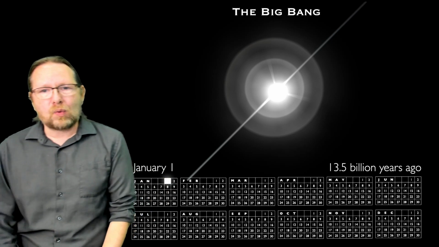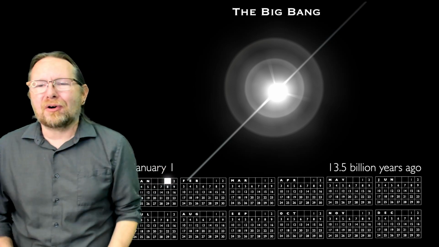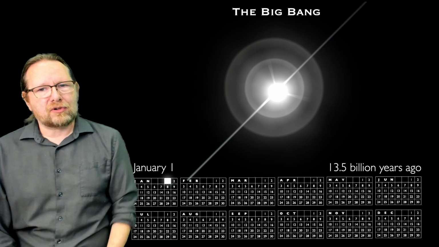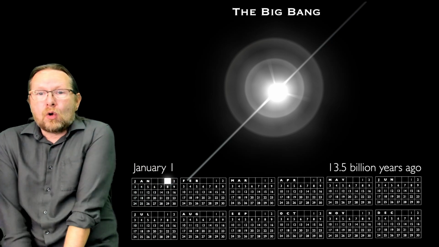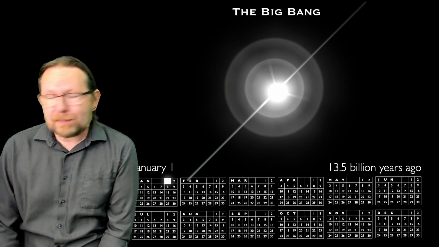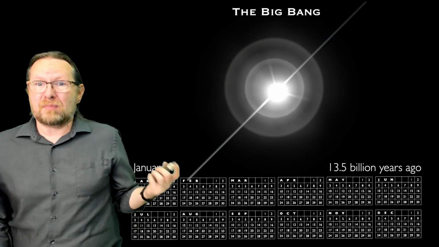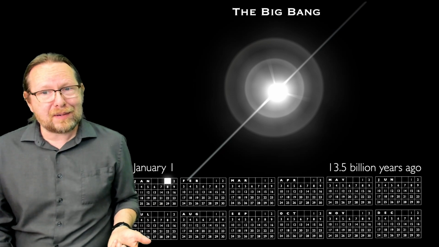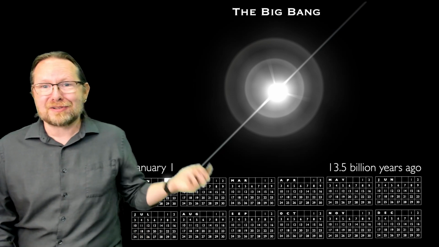Think about it however you want. Go as small as you need to go. If you keep taking the Big Bang Theory back smaller and smaller, we get to smaller and smaller states of matter and energy. We do not know what happened before the Big Bang. We do not know if it even makes sense to talk about before the Big Bang. We do not know what caused the Big Bang, because cause and effect requires a before.